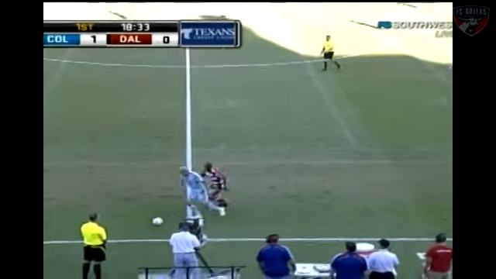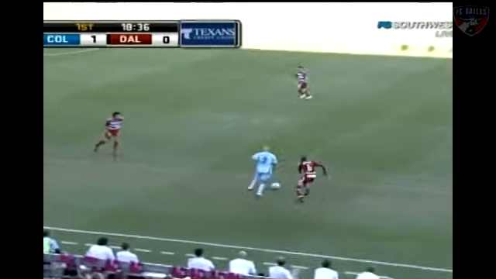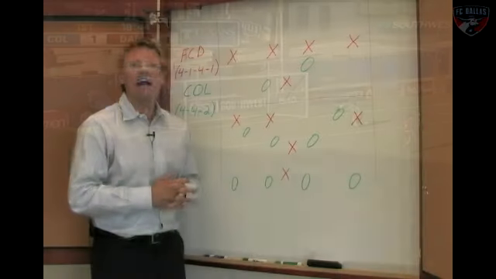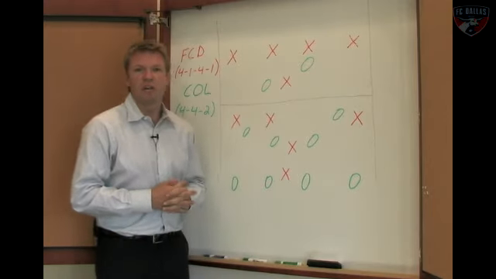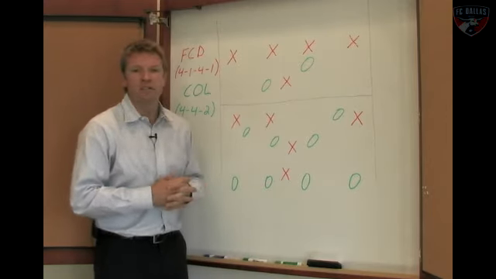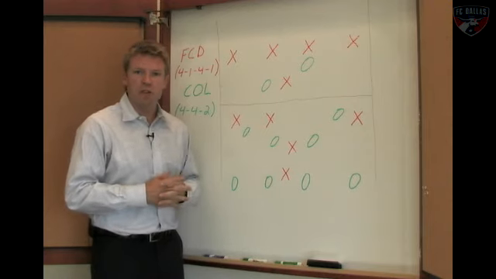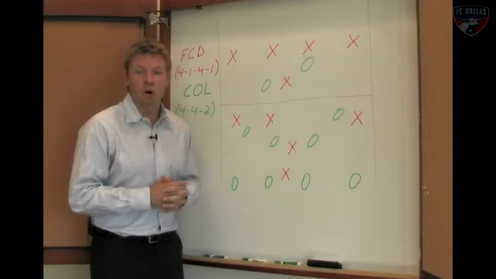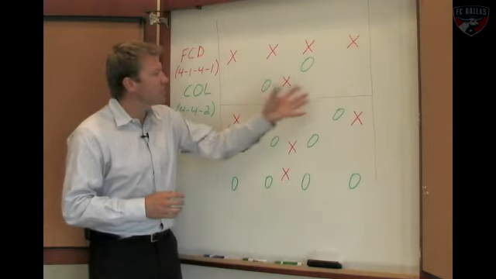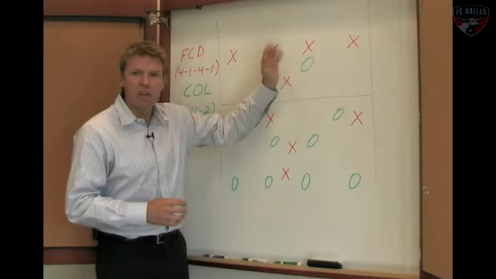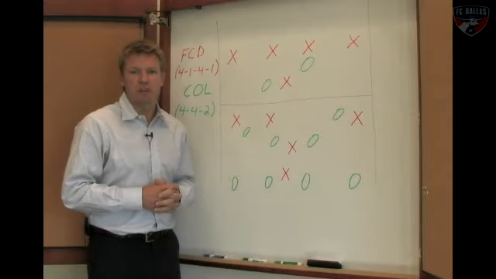So what they want to try to do is make his play predictable. And when they were here at Pizza Hut Park back on October 9th, Casey, you'll see in this clip, received a routine pass from Anthony Wallace. But you saw the strength and the ability of Conor Casey to get quickly turned around Jackson and quickly runs inside and has the time and space to get his head up and then bring an attacking player of Colorado moving forward. You saw the vision of Casey as he splits Jair Benitez and Zach Loyd and he gets Omar Cummings on the end of it free and clear with an attempt that was just off target in front of Dario Sala's goal. So what FC Dallas will look to do is try to limit how much Conor Casey brings Colorado attacking players into their forward movements. That will be a key to success for FC Dallas.